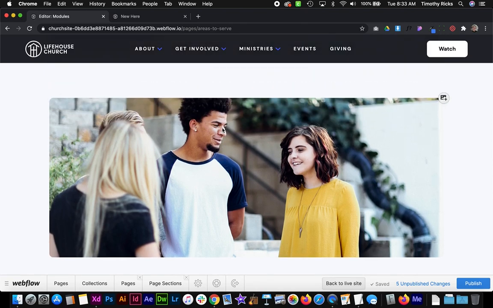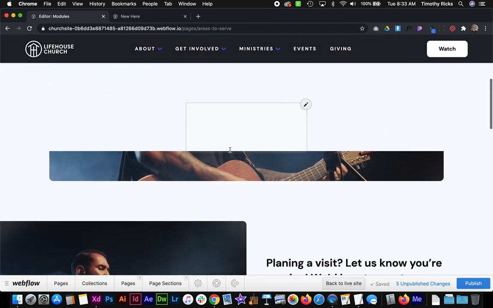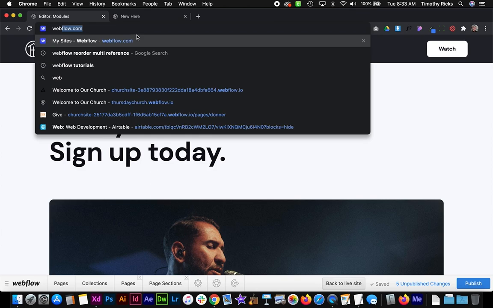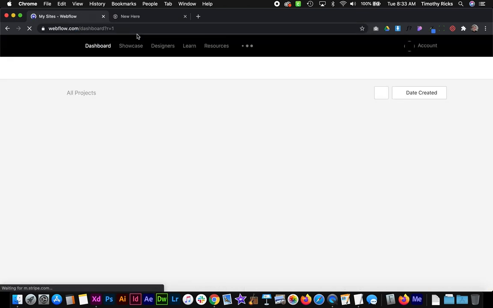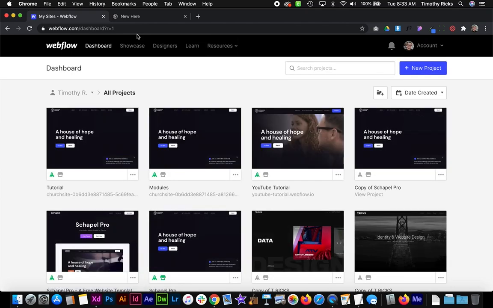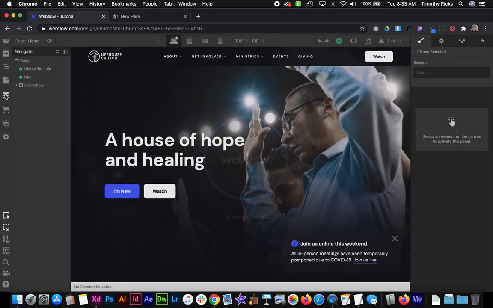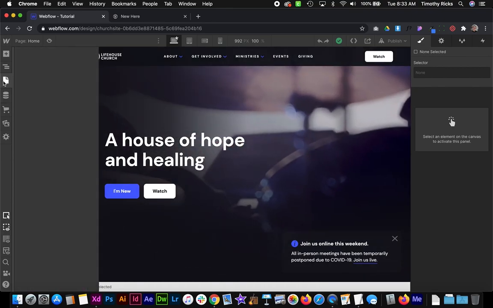So that's the basics of building out these kind of sections and how you can do that with multi-reference fields. For this next part, I really want to dive in and show how this is possible. So if I open up this Webflow project, I have one actually already created. And in here, I have basically all the different collections that we're going to need. So there's the pages, sections, and sections items.